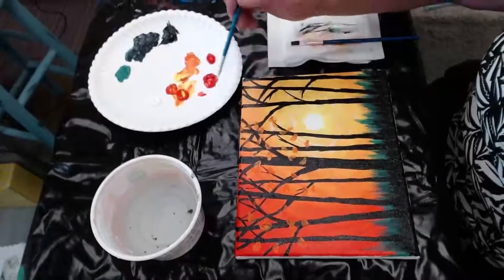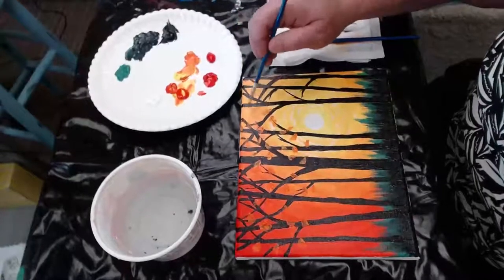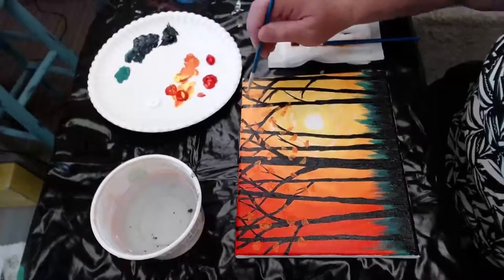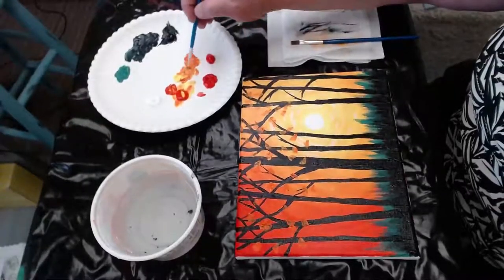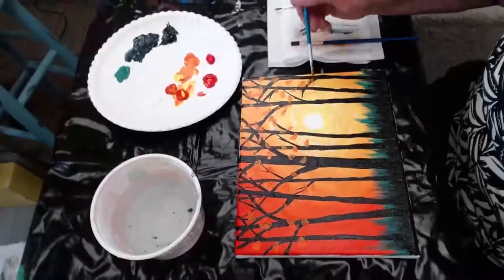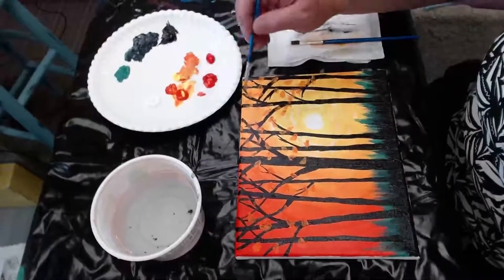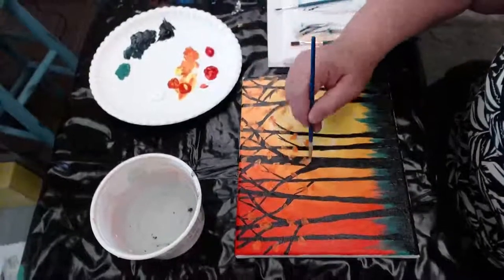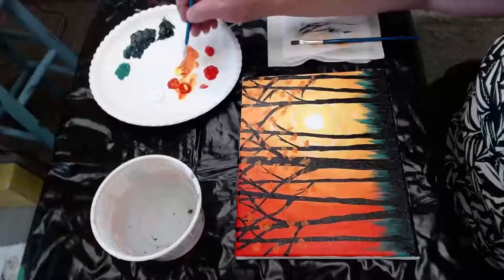The thing about leaves in this particular painting, you have the sun as your light source. So all of your leaves that are going to be closest to your sun are going to be your lighter leaves, because again, the sun is shining on them more, so it makes them lighter. As we start working our leaves, we're going to start creating some darker leaves, and they're going to be a little bit further away from the sun.